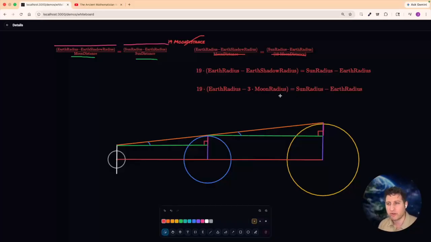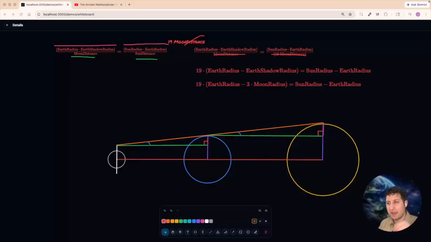Notice how many fewer terms we have. Right now we're only down to 3 unique variables: Earth radius, moon radius, and sun radius. We have another Earth radius here, but we're getting close to just having the simplest version possible, which we'd love to get to. We'd love to now figure out how the Earth radius relates to the moon radius. So let's turn our attention to the sun radius next.